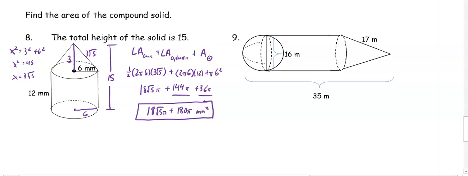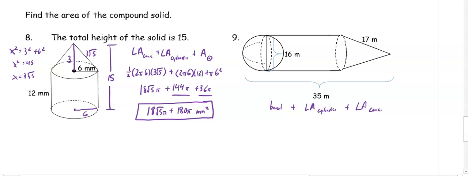In number 7, it kind of looks like a pencil. So we have a rounded eraser. This is our hemisphere. We're only talking about the outside part, which is the bowl. That's where we come with that 2 pi r. We have the lateral area of the cylinder, and then we have the lateral area of the cone. So we want the area of the bowl plus the lateral area of the cylinder plus the lateral area of the cone.